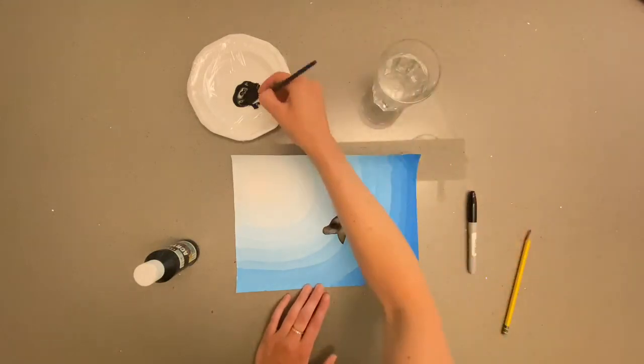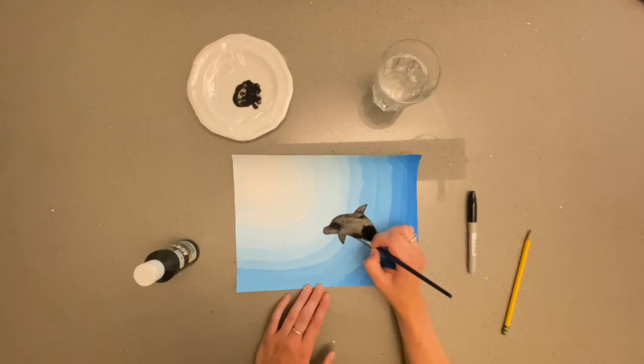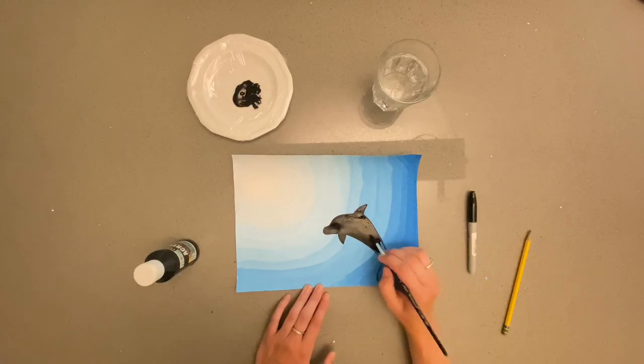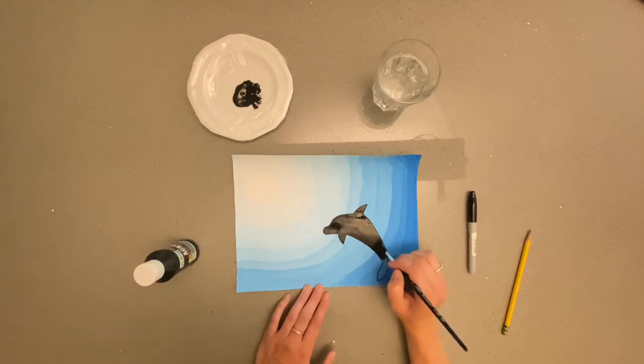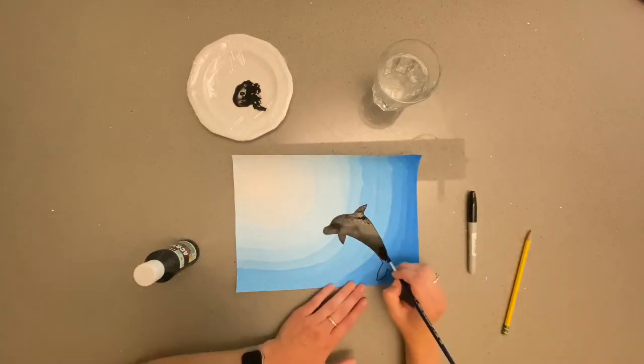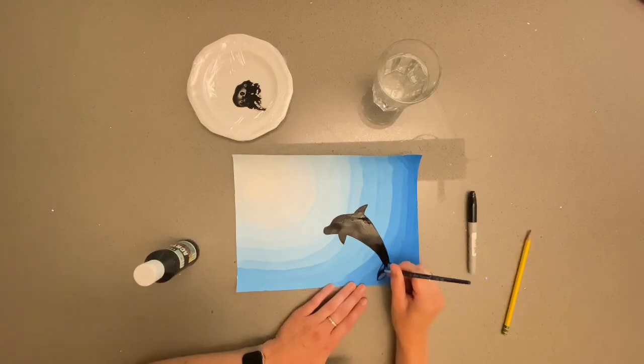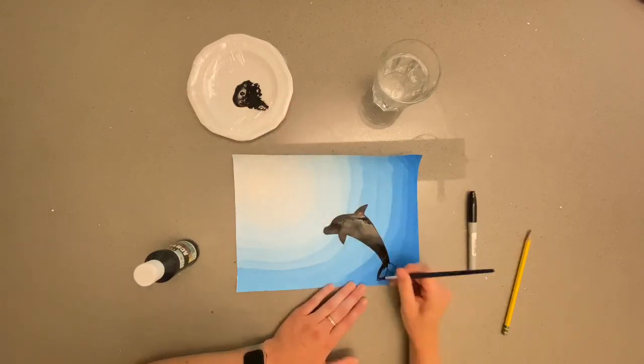I do like to add water sometimes. It thins it down a little bit. It makes it a little bit easier to spread. I went outside my line a little bit, so I'll try to smooth that out. That might happen. Finish off with the tail.